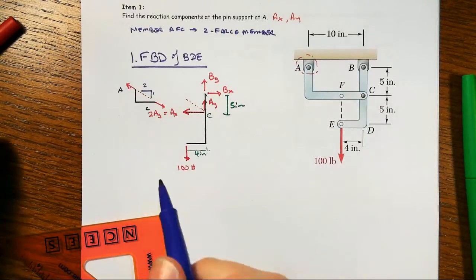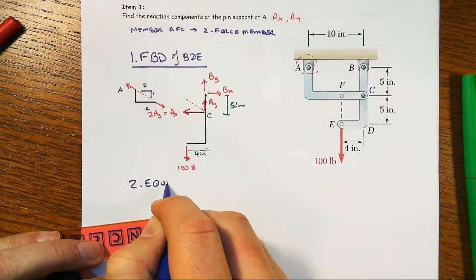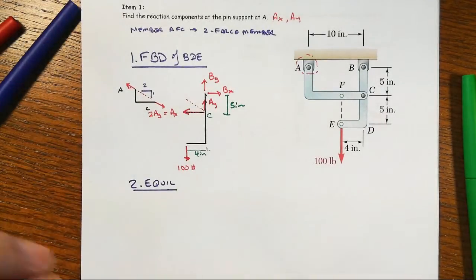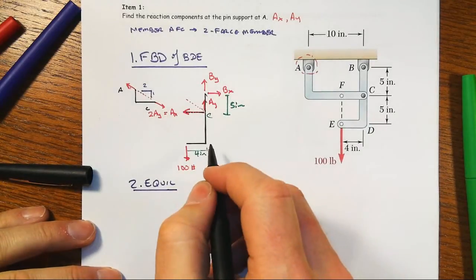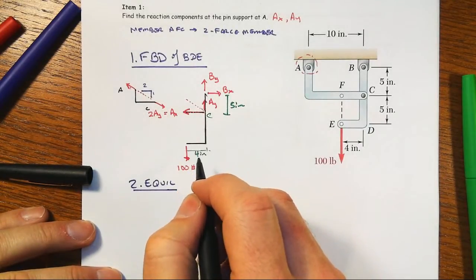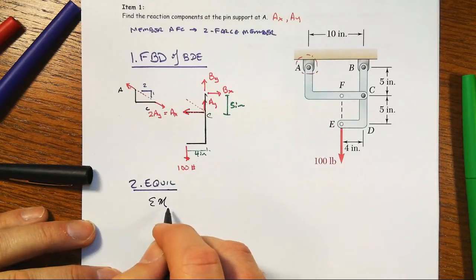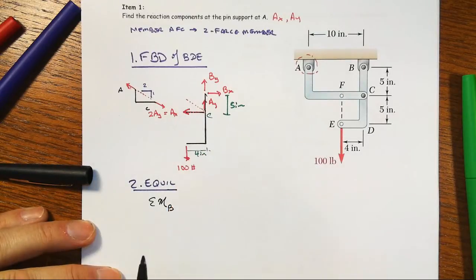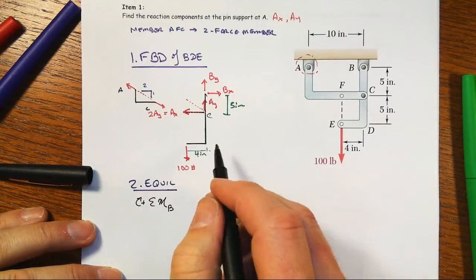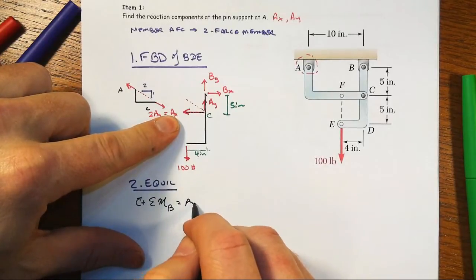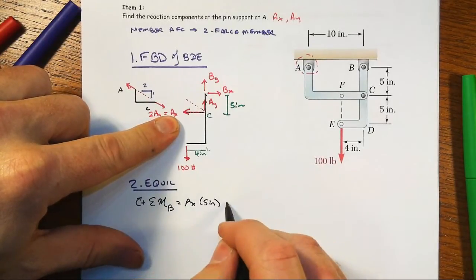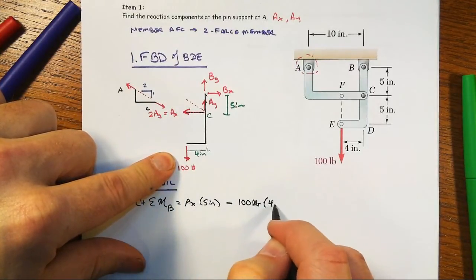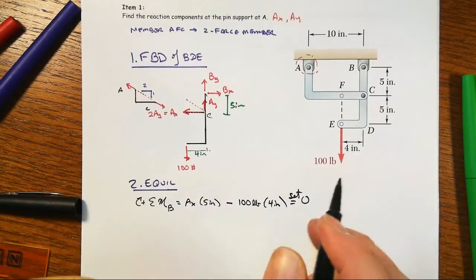All right, so now we go to equilibrium. It takes a lot longer to write out than it does to actually execute this, because now look what's going to happen here. For our free body diagram of BDE, we sum moments about point B, which gets rid of BY, BX, and AY, leaving us only two of these things. Let's take clockwise positive. That means we have AX times 5 inches, opposed by the 100-pound force times 4 inches. Set it equal to 0.